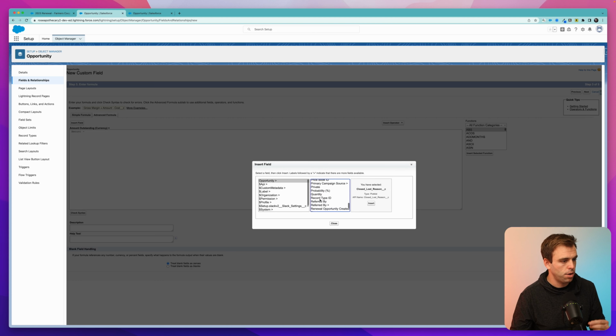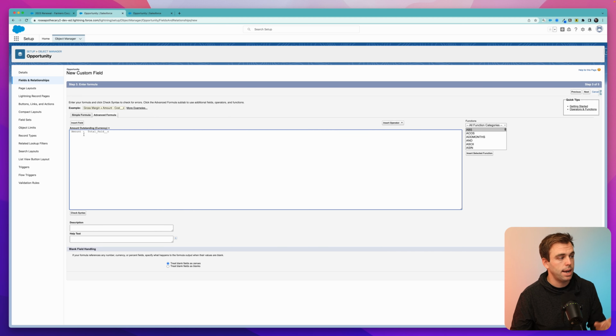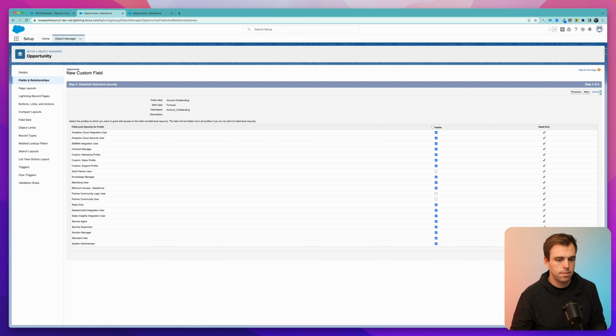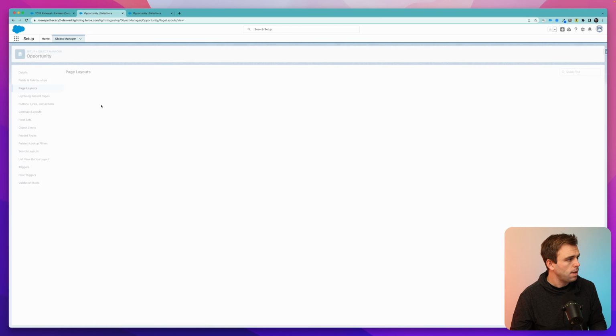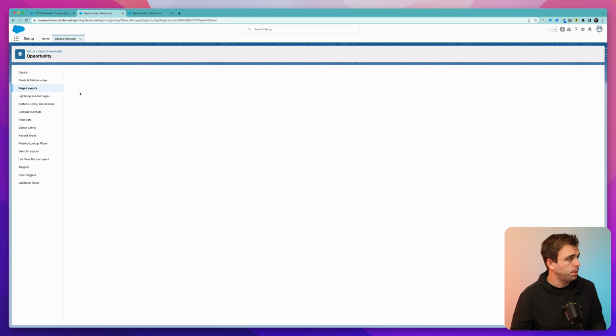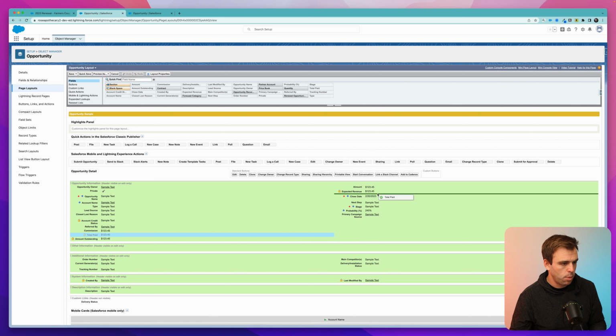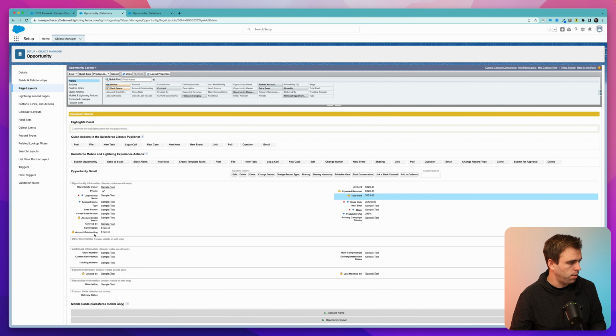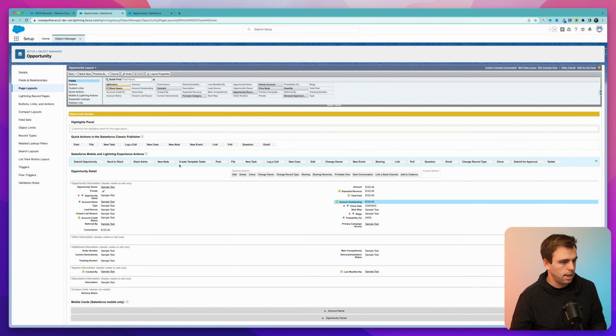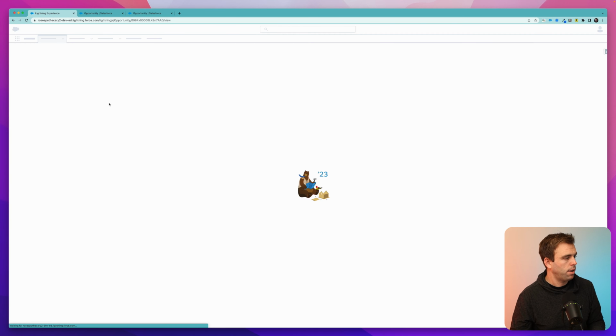So if you scroll down, our new field should be here. All the way towards the bottom, you can see total paid is a field that's available. Click insert and we can subtract total paid from the amount. Let's check syntax on that. Everything's green. Click next, next again, and save. I'm going to go back into our page layout for our opportunity record here and just move these fields over. So total paid, I want to put this right underneath our expected revenue, and amount outstanding, I'm going to put under there as well.